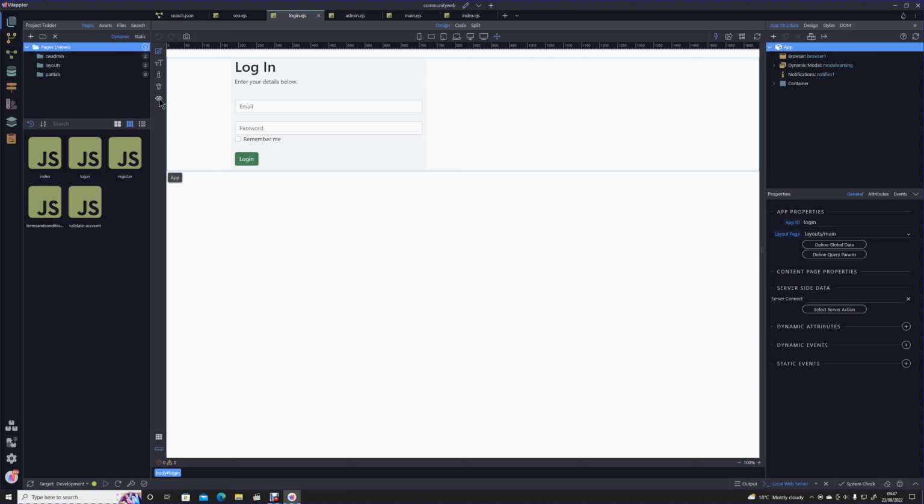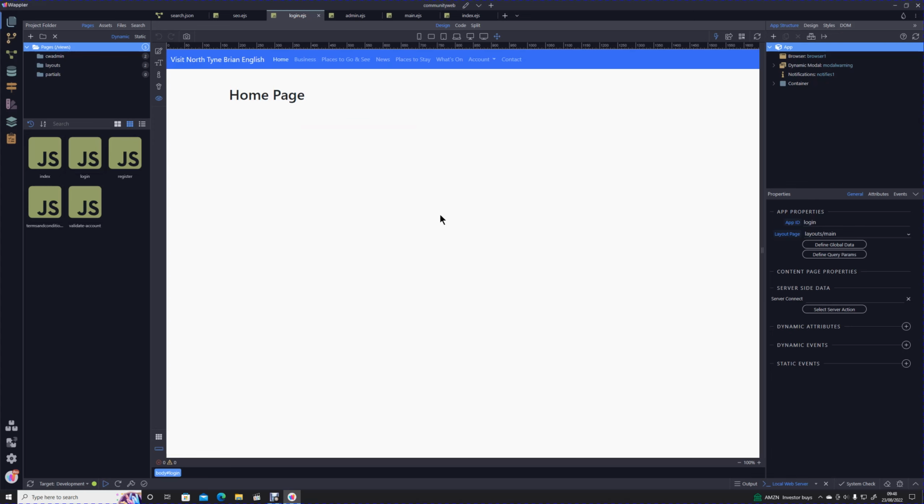Now you'll see the I here at the end, preview mode, and that effectively means that you are running live within that browser window. Now we can actually enter our details, enter our password, and log in. I'll click remember me as well, because I probably want to stay logged in as admin for quite a period now. So click on login.